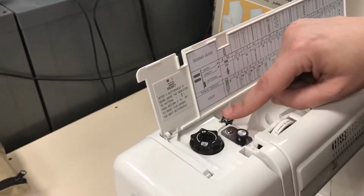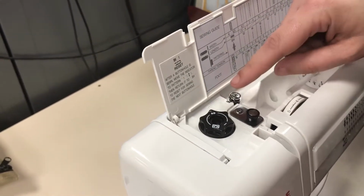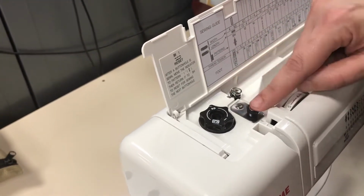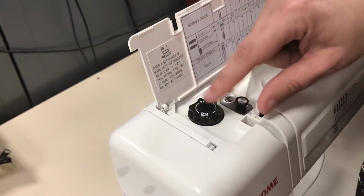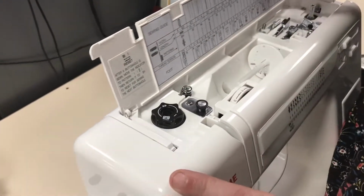These are thread guides that we're going to use when we thread the machine and thread bobbins, so they don't really do anything, they're just there. And then this last thing is for a buttonhole, and we will get to that in a later video, but this is the different steps of the buttonhole. Okay, and that's everything at the top.